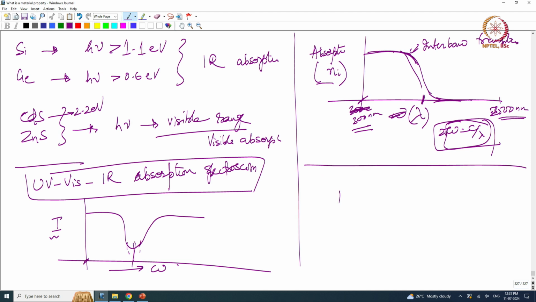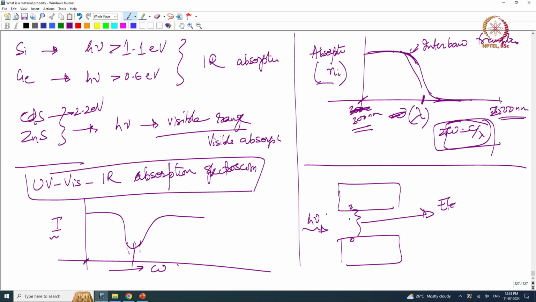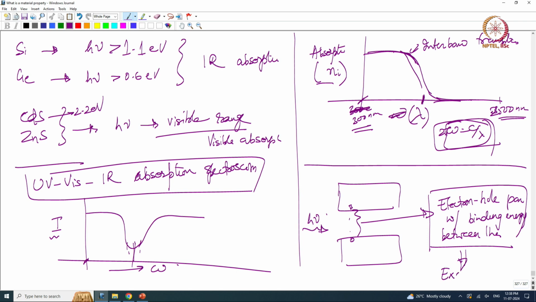Now, something else can happen, right. Let us say I shine light h nu and I excite an electron from the valence band to the conduction band. So, I am creating what is called an electron hole pair, at least transiently. If I excite an electron from valence band to conduction band, I am creating an electron and hole pair, and this electron and hole pair are also interacting. There is going to be some binding energy between them. Right. So, this is a positively charged particle, this is a negatively charged particle, they bind with each other, and this particle is what is called an exciton, right.